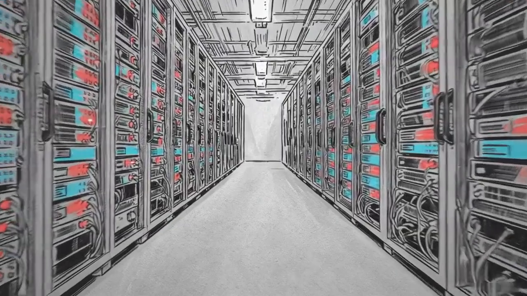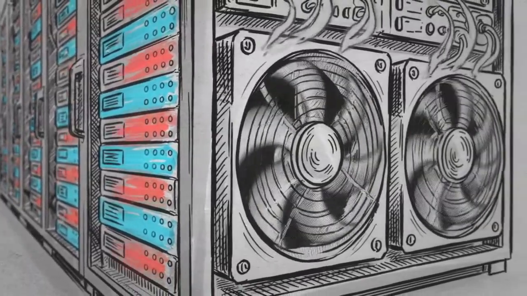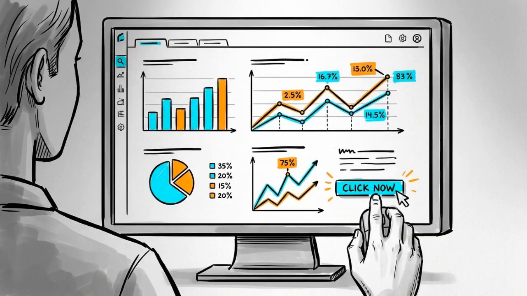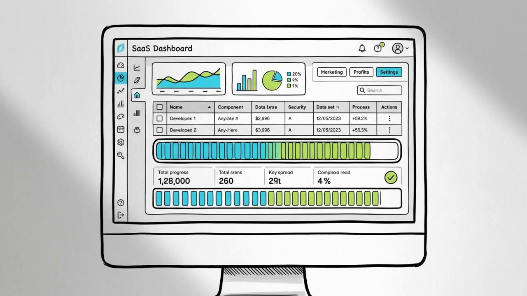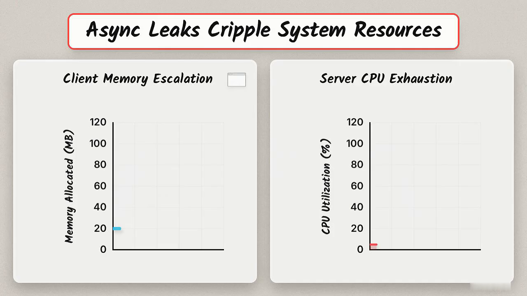This server rack is rapidly overheating. While it looks like the result of a massive outside attack, this system is actually being brought down by a single user clicking through a standard front-end dashboard. On the client device, the interface appears to update seamlessly, but behind the screen, a catastrophic silent failure compounds with every navigation. These metrics track the damage in real time.